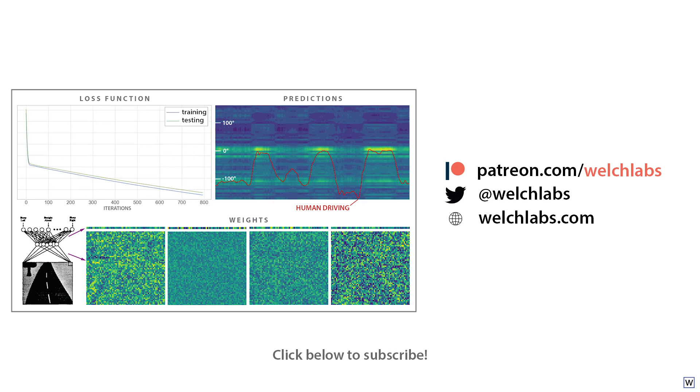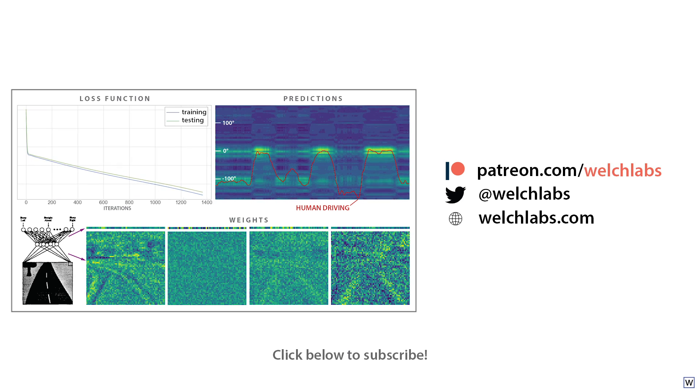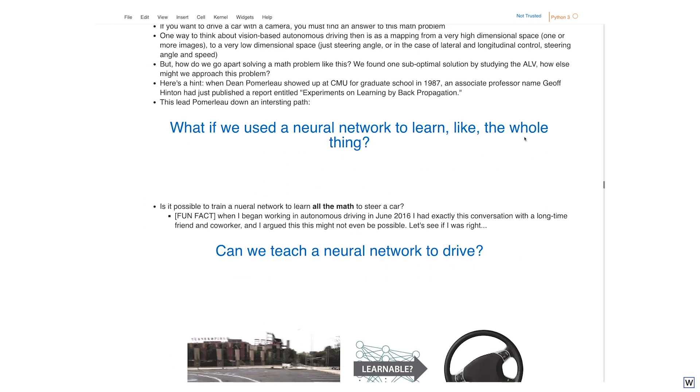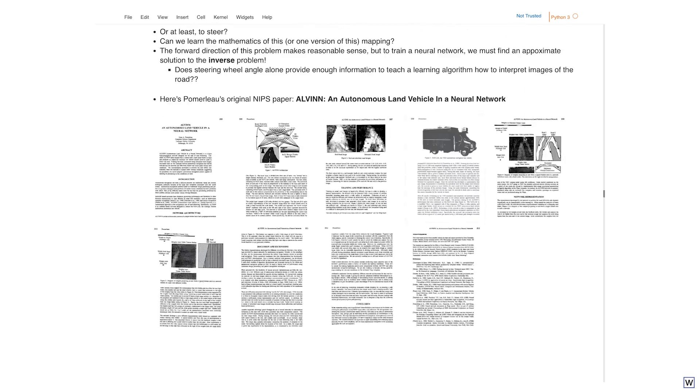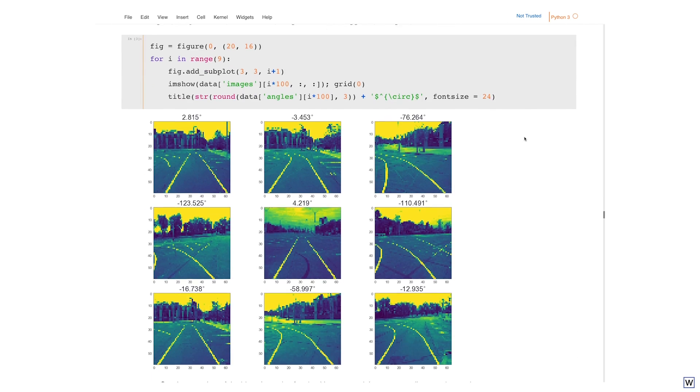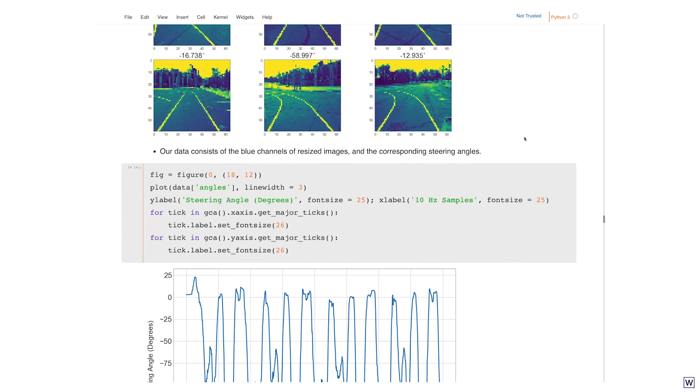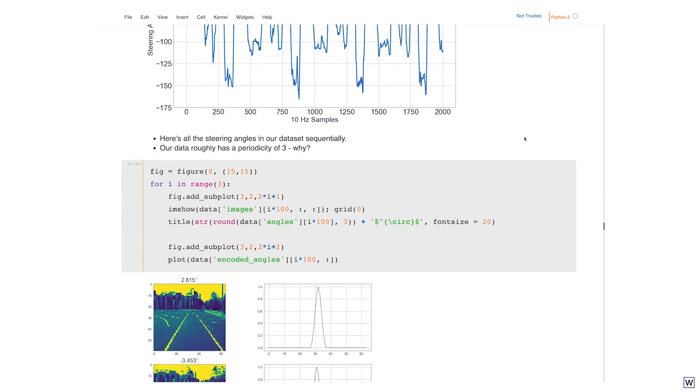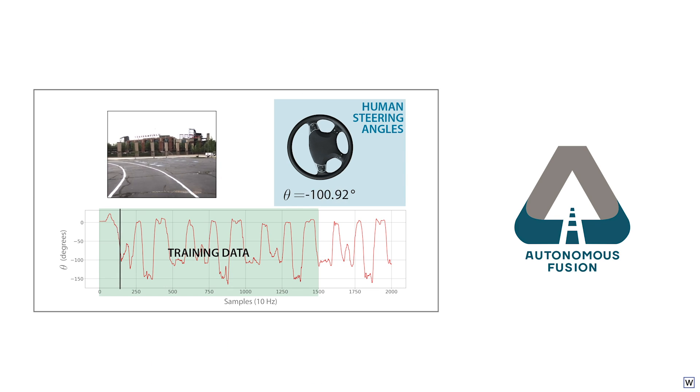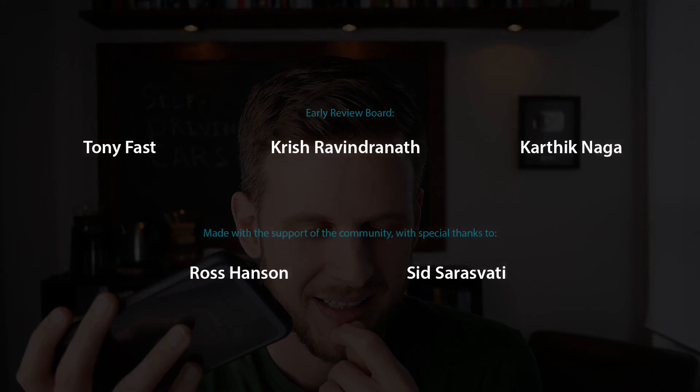Want early access to the next WelchLabs video? Consider backing WelchLabs on Patreon for early access to upcoming videos and other fun perks. There's a ton of cool stuff about Alvin and end-to-end deep learning for self-driving cars I didn't have time to cover here. I've linked a Jupyter notebook below, where you can play with my TensorFlow implementation of Alvin on some real driving data. Special thanks to Autonomous Fusion for allowing me to use some of their great track data in this episode. Another special thanks to Dean Pomerleau for taking the time to chat with me. Dean was super helpful, down-to-earth, and a real pleasure to speak with.